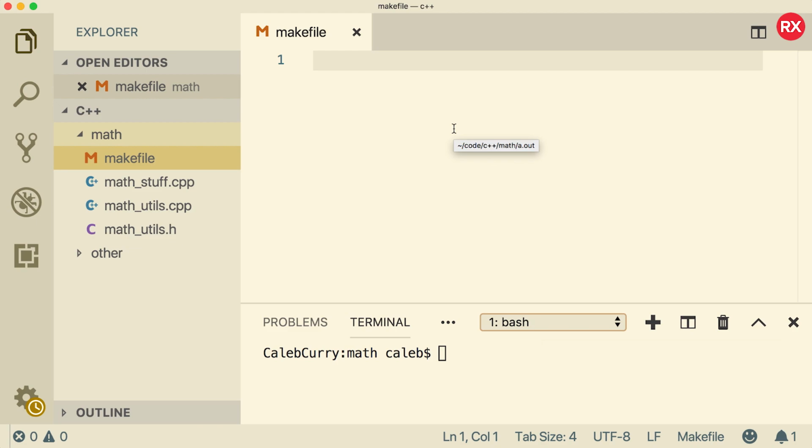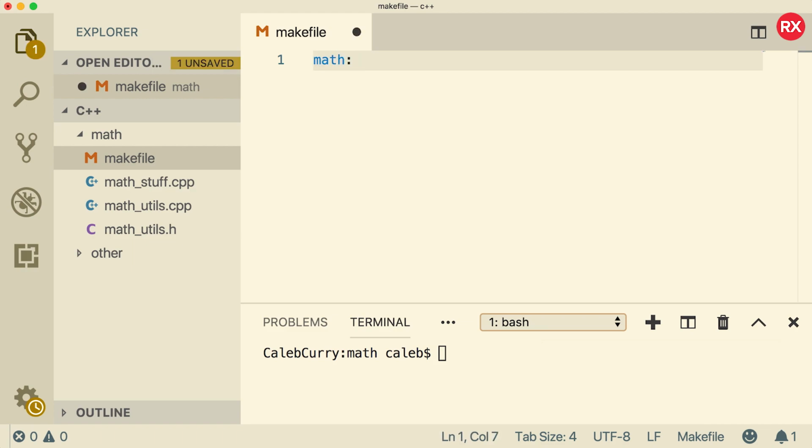Now when we're creating a Makefile, we're going to put the file we're trying to create and how it comes to be. So this is actually a good time to talk about how you can change the output file name. When you compile some code, you have the option of using the -o flag. If you put -o, you can define what name you want the file to be. Since we're going to be making a more complex application, you might want a prettier name than just a.out. So we're just going to call this math.